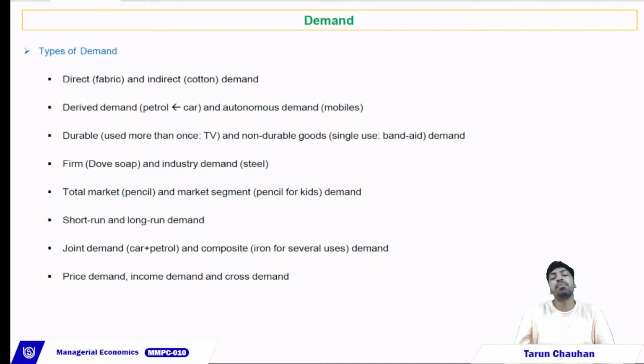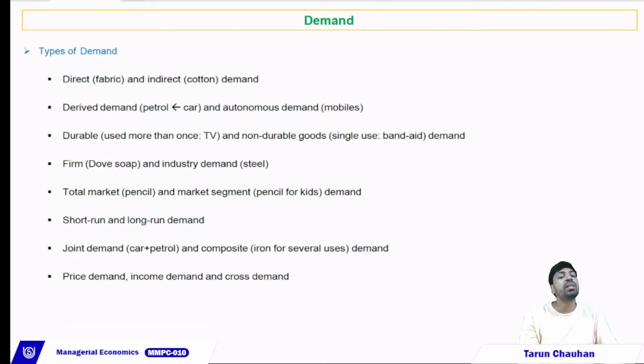For example, steel is needed by every company, a group of companies. Cement is needed by every company or every person to build a home or a factory, and that's called industrial demand. Examples are steel, cement, soaps, face wash, detergent powder, Vim bar, all that. That is called the firm demand, where every organization and every individual unit needs such products.